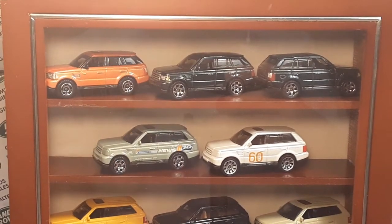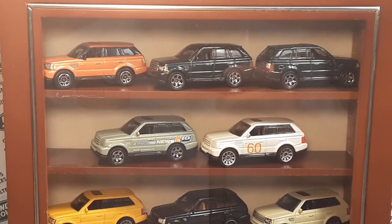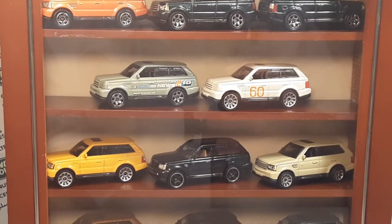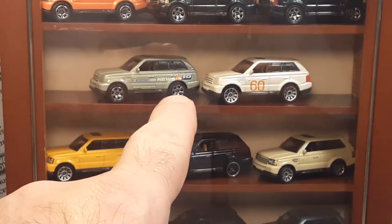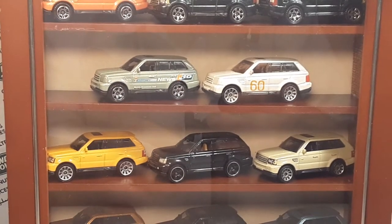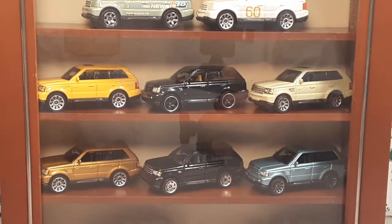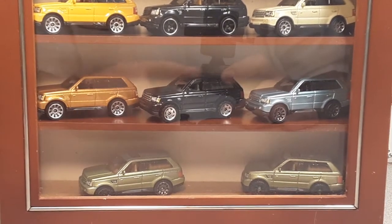This happens to be a Hallmark shadow box, bought it for a couple of bucks. How do I keep them to stay there? Well, on the back side of the rear tire I put a dot of hot glue and then put the tire in the hot glue after it cooled just a second to kind of make a wheel chuck. There it is.